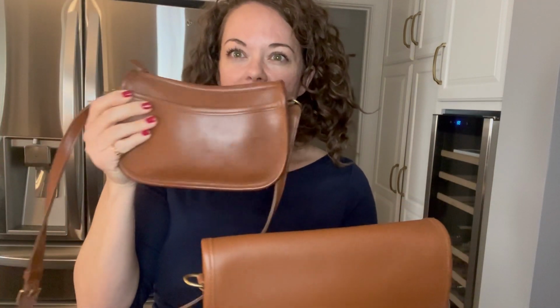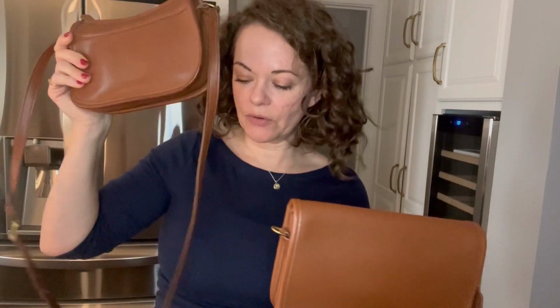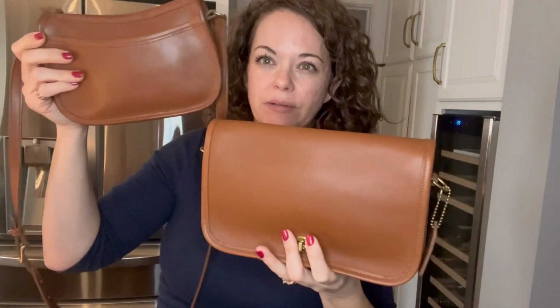I don't know for sure if this is British tan. This is a Windy, and I don't believe anyone's found them in a catalog. They may have never made their way into a catalog, though they're pretty popular. They were a popular bag, I guess, and so they are pretty easy to find on the resale market, but no catalog photo exists for them. So I don't know if they had the same colors. They don't feel like a lightweight leather, so I'm just not positive what color this is. It does look a little darker than this one, but British tan can vary, so I'm assuming it's a British tan.